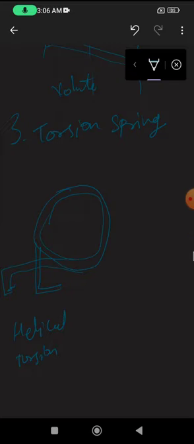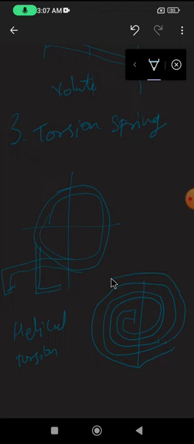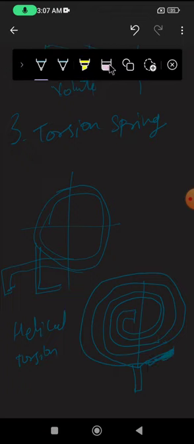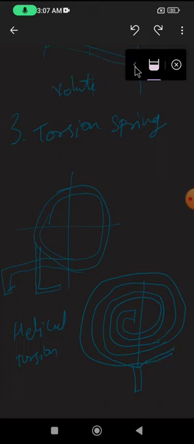So this is the front view. And spirals, for a spiral spring. This is the center line. For a spiral spring, I will draw the center line. So this is a spiral spring. If I want to end, it will end here. So with this, I will rub. So this I will rub.